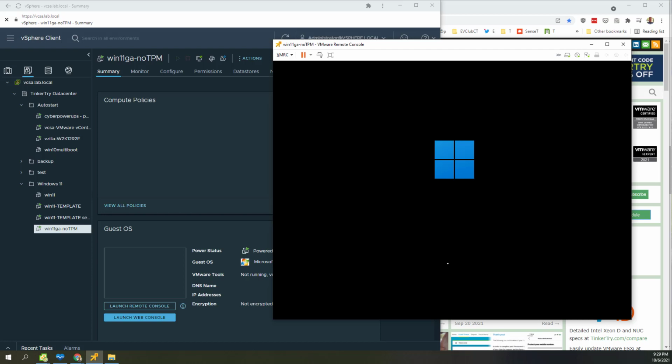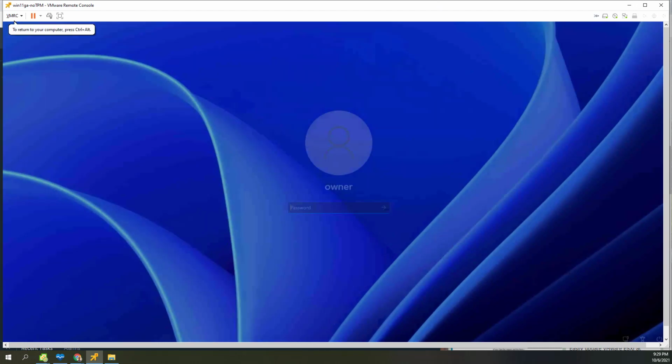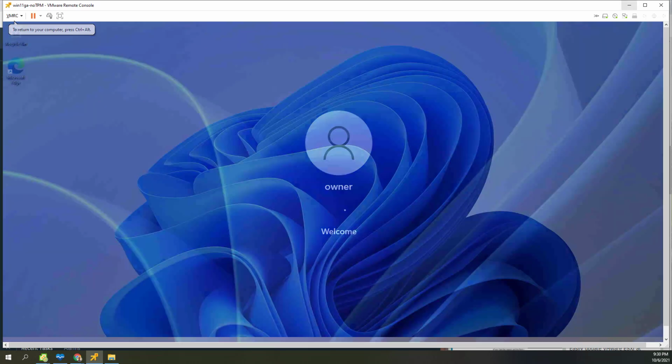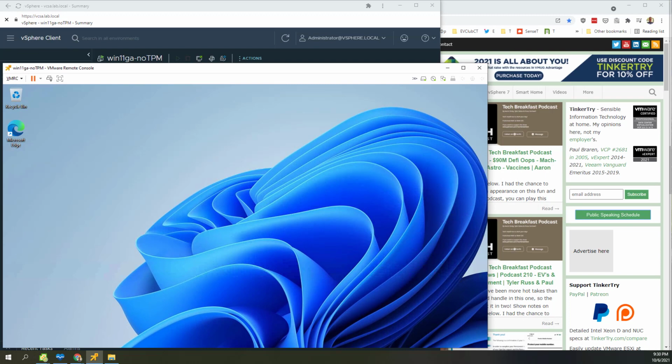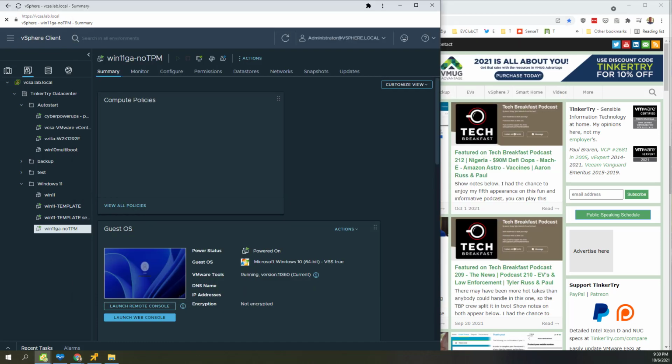Auto login, by the way, that stuff's changed. You gotta do a registry key to get Windows to cooperate as a VM where it doesn't prompt you for a password at reboot. Again, I'll try to do a whole nother video about that. Okay, because the video's in there and VMware Tools is in there, it now acts like it should when you resize it. All right, so that's it.